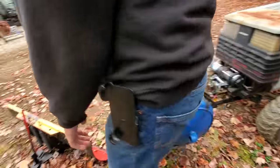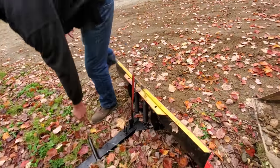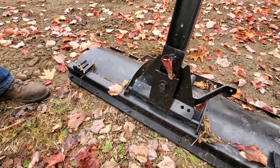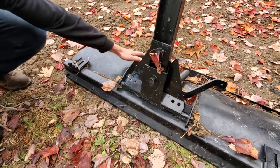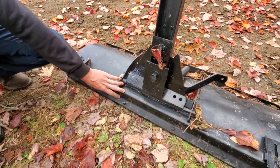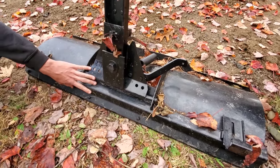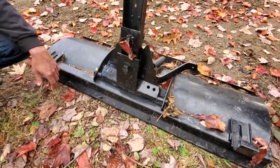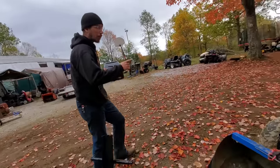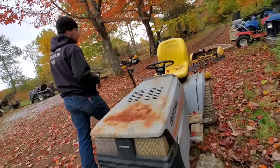versus an entire reinforced edge on this one. And this system here actually comes down and is welded into the reinforced edge, which is why these dozer blades are way stronger than the regular plow blade. So if we come over here, we'll start taking a look at the implement.